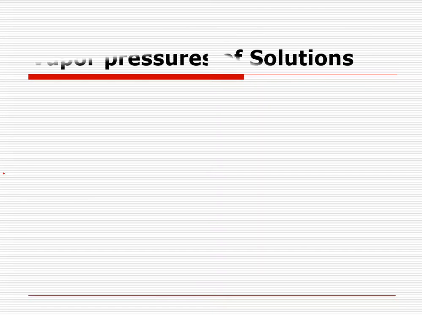We're going to talk about vapor pressure of solutions. Vapor pressure of solutions means that when a solution is made, the actual vapor pressure of that solution decreases, and we actually call that vapor pressure lowering. That happens to be one of the colligative properties that we're going to talk about: vapor pressure lowering, freezing point depression, boiling point elevation, and then a fourth one called osmotic pressure. So we'll just see how far we can get.